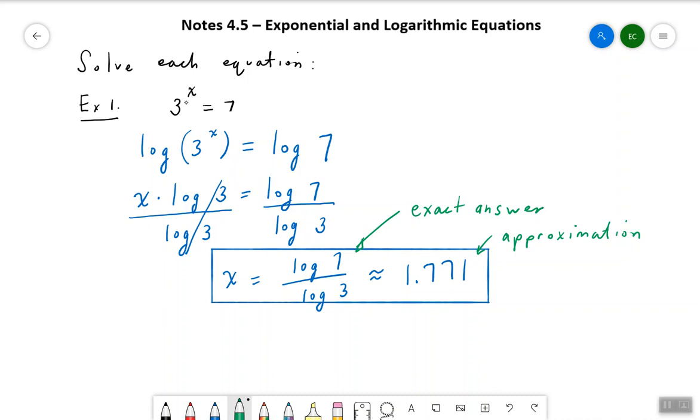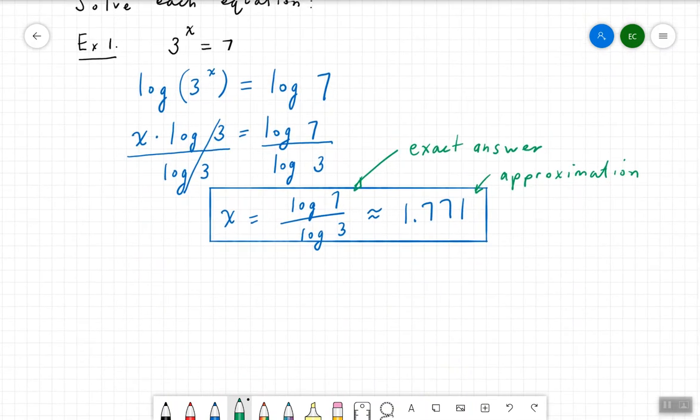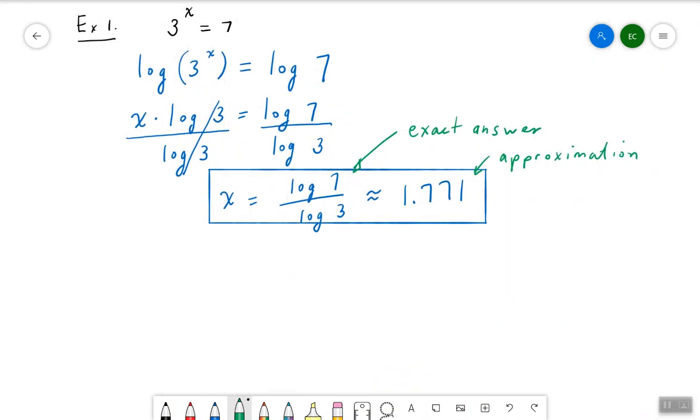There's one more way which is not as good. You could take the base 3 exponential in the problem and rewrite it as a log with base 3. And that would be okay. You could use the change of base formula to finish the problem, but that method won't work in some more complicated equations that we're going to solve later in this section. So really the best way to solve this equation is to take the common log of both sides, or if you prefer, the natural log. Okay, let's go on and see another example.